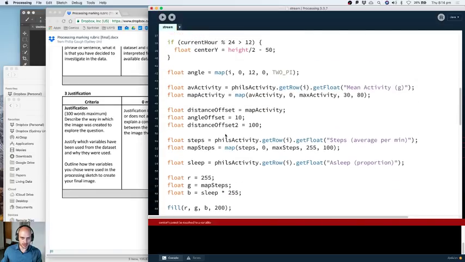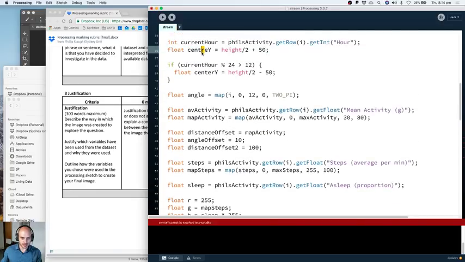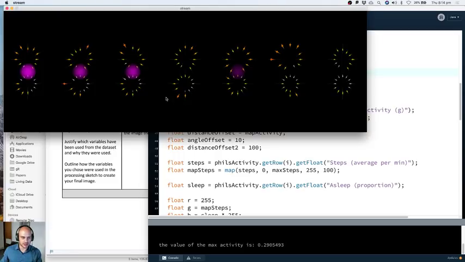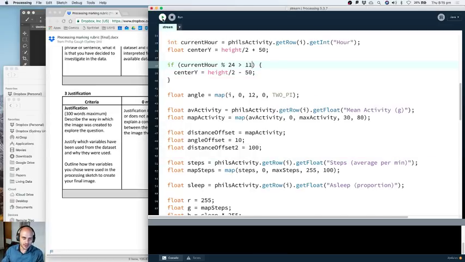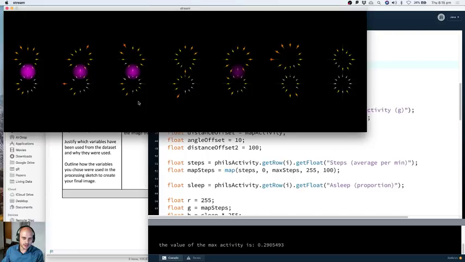Center X, center Y. Oh, er. Okay, really quickly. So it's messed up my energy dots, my energy balls. Okay.